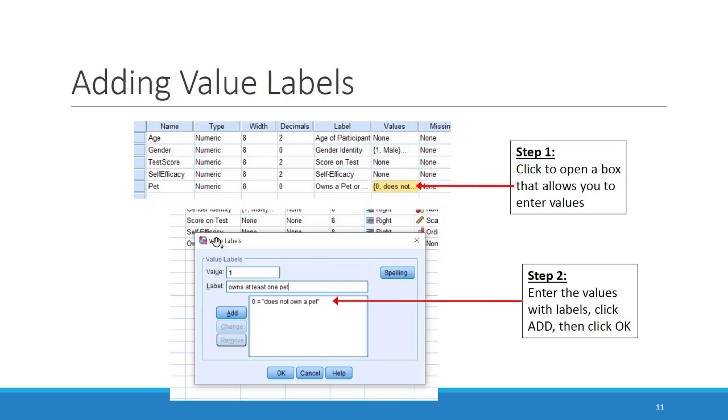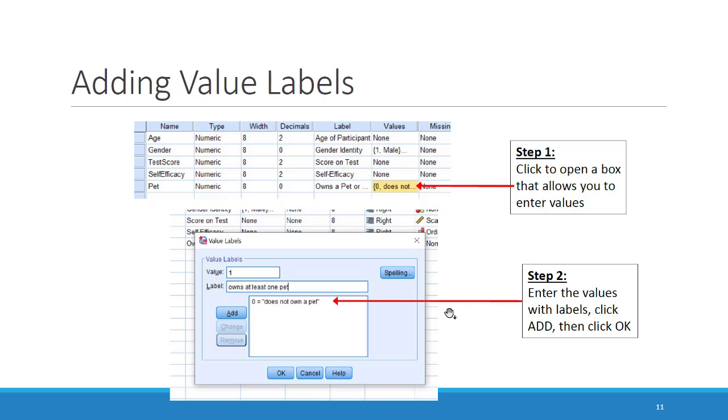Once you do that, a box will open up that looks like this, value labels. You can type in the number 1 and type in the label owns at least one pet. Then you click add and you do the same thing for 0. Type in 0, then 0 means does not own a pet, click add. And then when you have both of those labels added, you click OK.